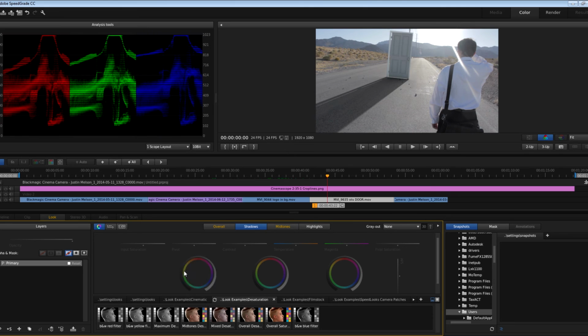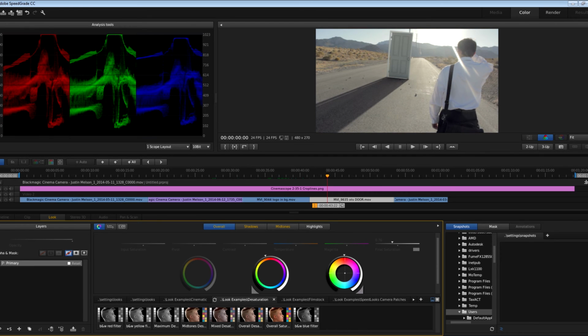Shadows, I'm going to make the shadows just a little cool. Bring that down. Then we can go into our highlights and make that a little bit warmer, or we can make it cooler, but I feel like since it's a sun, it should be warm.